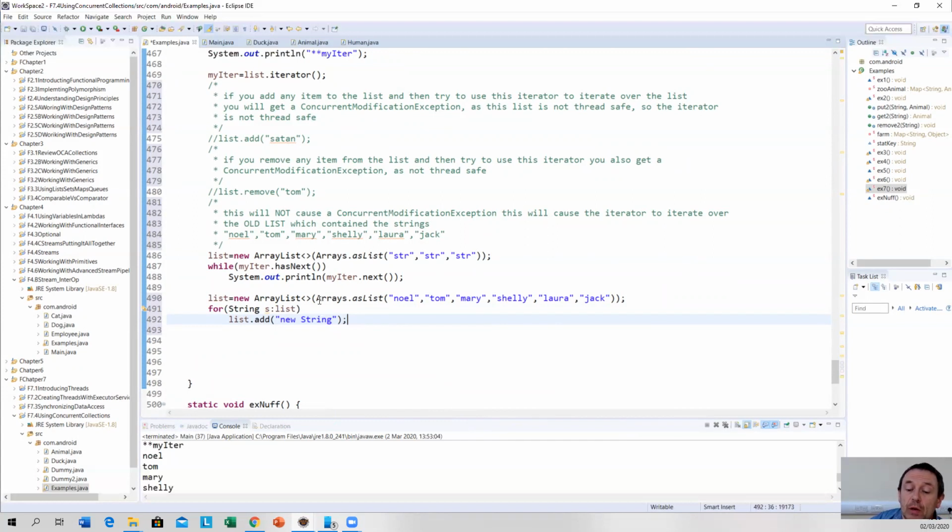You can use it in certain circumstances with an enhanced for loop. This is one of the circumstances where you can't add or remove to a list.